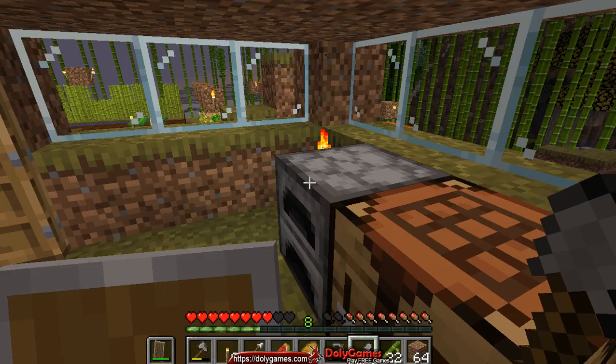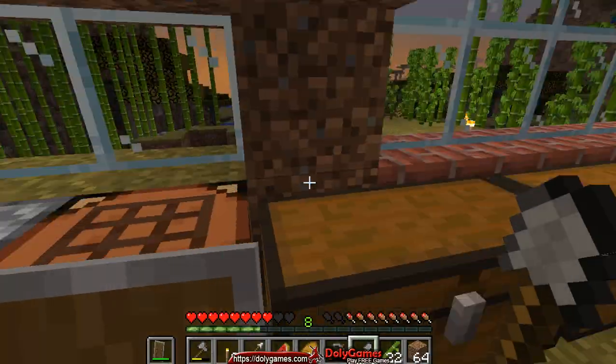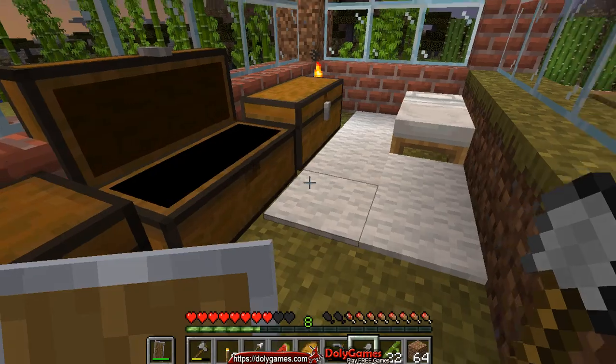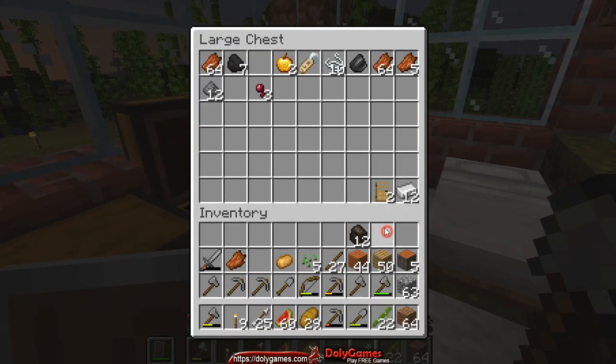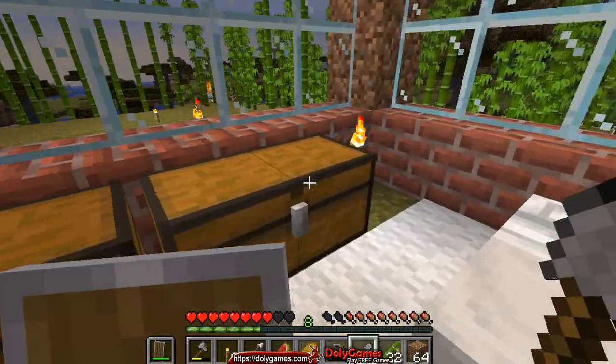Twelve charcoal. Let's put the iron, and put all the other stuff in the miscellaneous. We have one more potato. Five seeds. The recovery is starting to take shape.